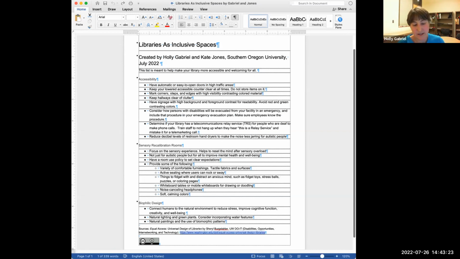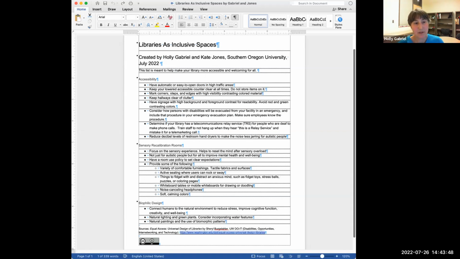Another bullet is consider how persons with disabilities will be evacuated from your facility in an emergency, and make sure that your employees are aware of that procedure. So have regular trainings and make sure that the new employees know these procedures as well.